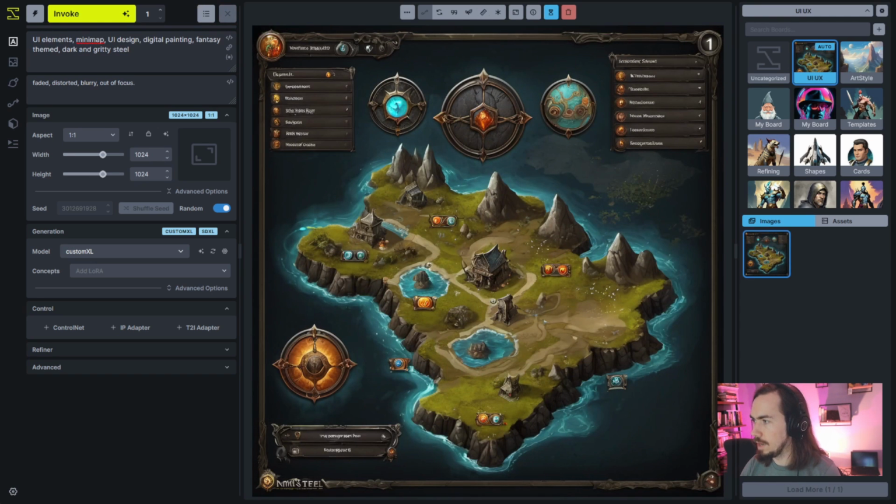Not really what I'm looking for. So what is it doing? It's creating the entire interface, everything in the interface, not just the mini map. It obviously has a notion of a map figured out, but this is more like I'm looking at the map screen, and this is not really what I was looking for. I'm looking for that mini map in the corner, right?